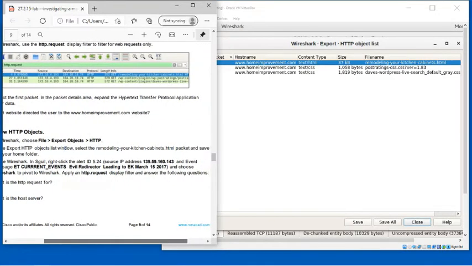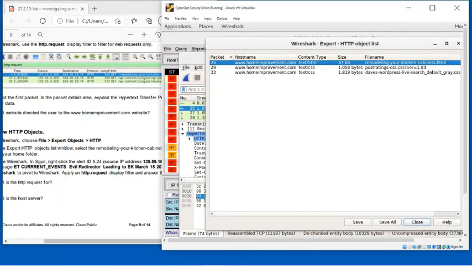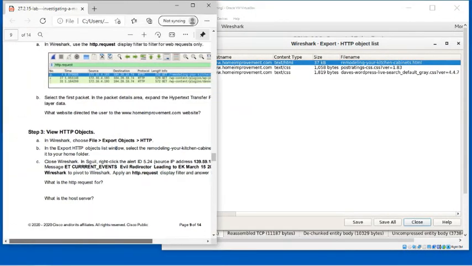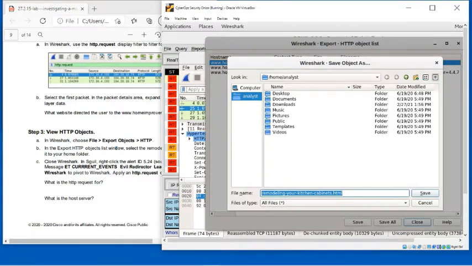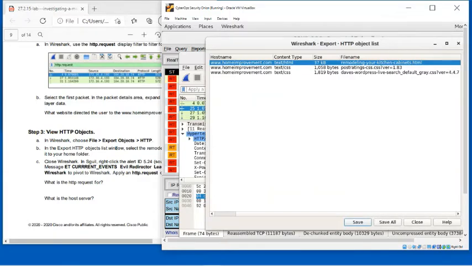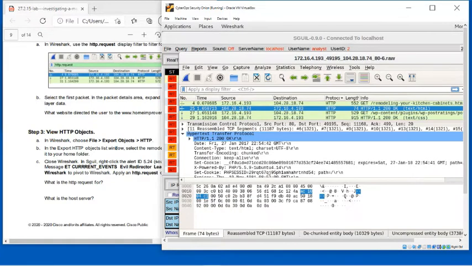In the list, select the remodeling one, this one, and save this file in your home folder, home analyst, remodeling, save, close.